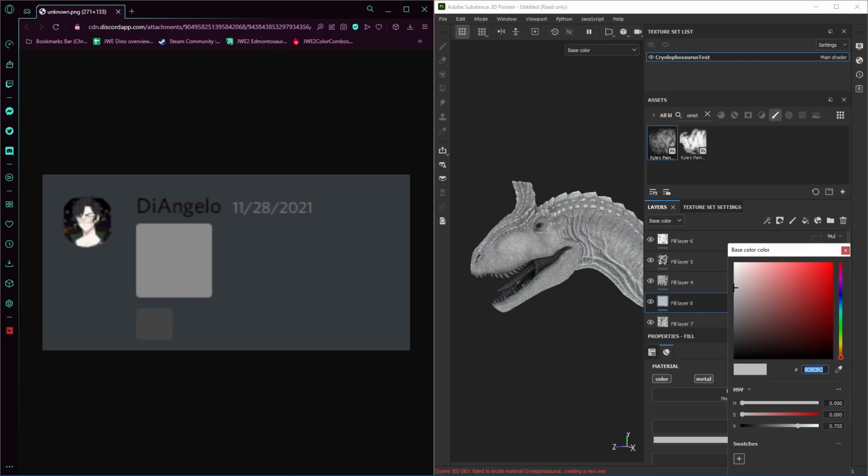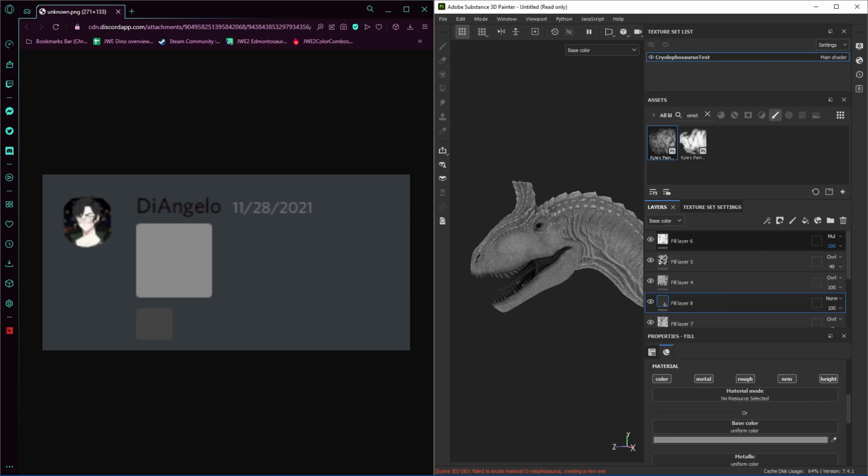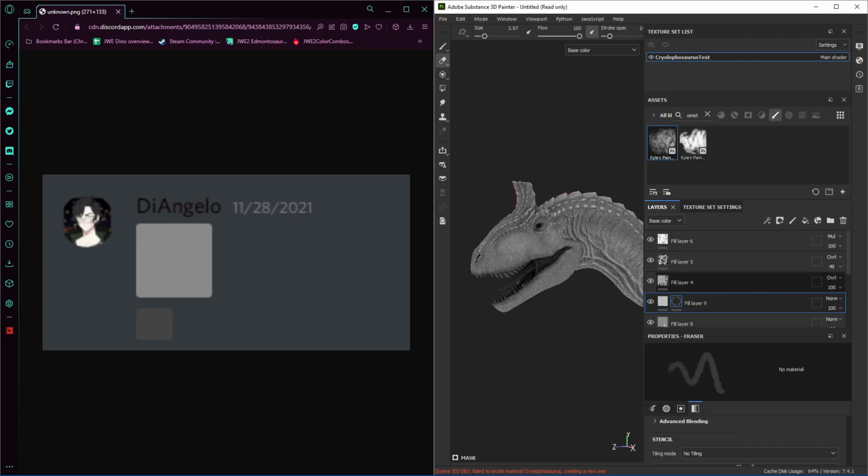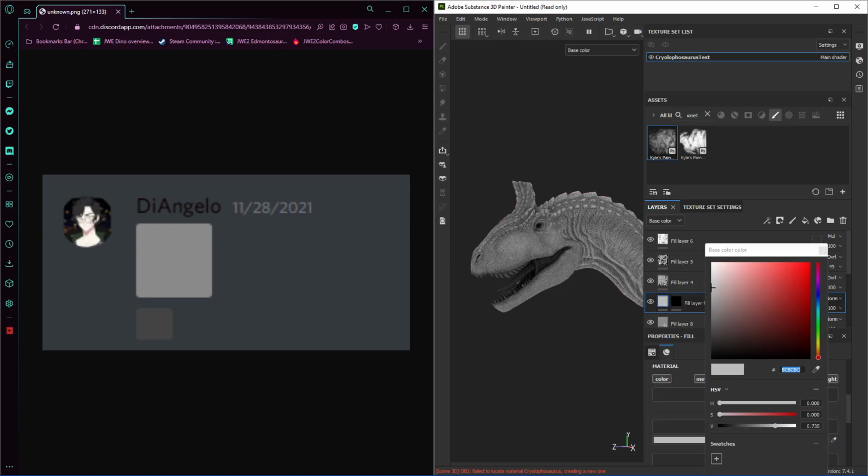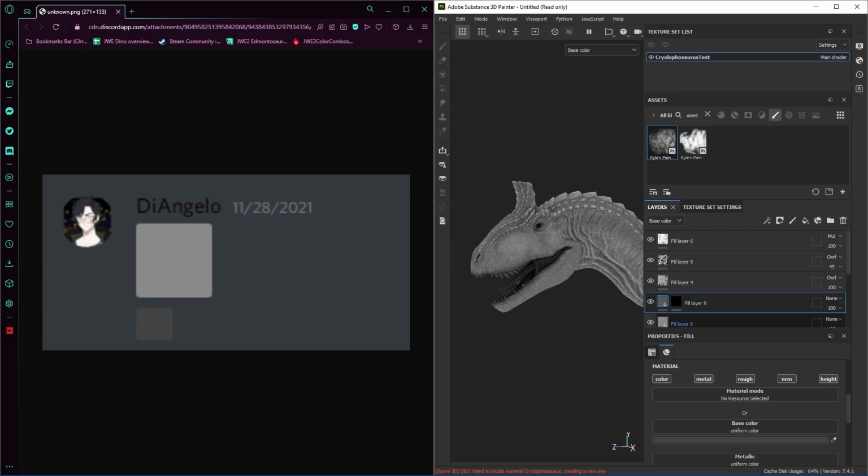So we're going to grab the color that is seen here, which is 8A, 8A, 8A. That is a very helpful, very annoying to remember number. All right. And then we're going to make a fill layer, black mask, and we're going to grab the pattern color, which is just 4s. That's a lot of 4s. 5 4s. That's not confusing at all.